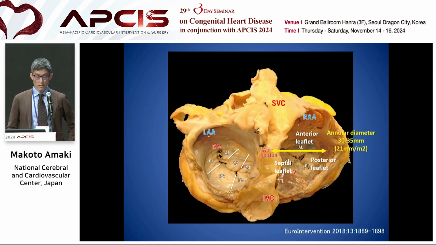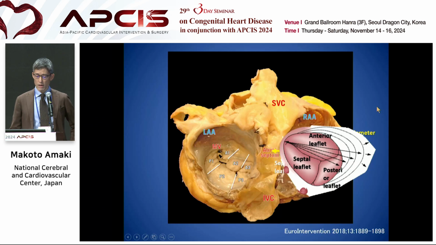And the annulus is very important for the tricuspid valve because it dilates after the right ventricle remodeling in a heart failure patient. And also, this annular dilatation creates the tricuspid regurgitation, so the surgeon would try to minimize this annular diameter by the surgery.